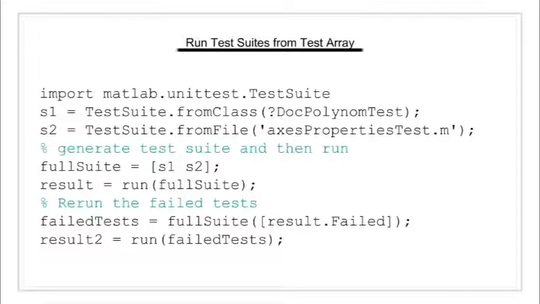Explicitly defining a suite and running it has one advantage: it becomes easier to perform further analysis on the suite. Further analysis includes rerunning the failed tests, or isolating the passed tests, or rerunning the passed tests, or something like that. Here in the last snippet, I have indexed the full suite based on the result of the test, and only those tests that have failed will be selected. This will store them in a failed test suite, and then I can separately call this failed test suite from the run method.